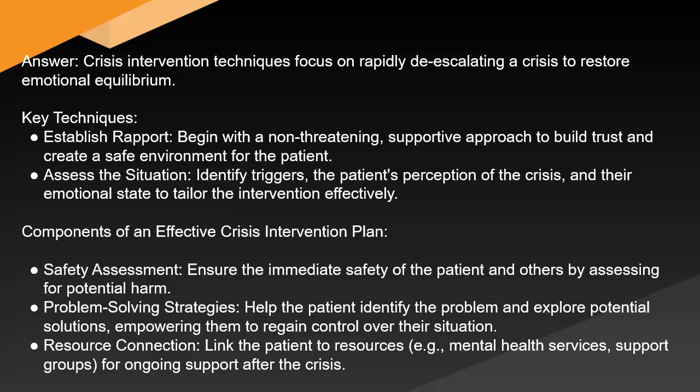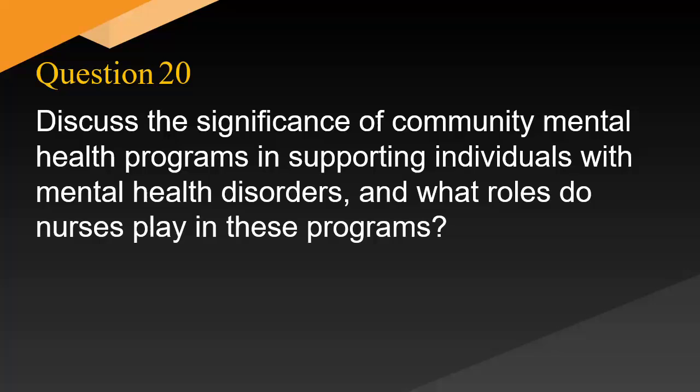Safety assessment: ensure the immediate safety of the patient and others by assessing for potential harm. Problem-solving strategies: help the patient identify the problem and explore potential solutions, empowering them to regain control over their situation. Resource connection: link the patient to resources, e.g., mental health services, support groups for ongoing support after the crisis. Discuss the significance of community mental health programs in supporting individuals with mental health disorders, and what roles do nurses play in these programs?